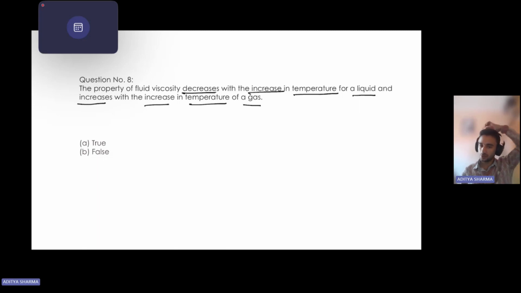So it's an observation and it's also a fact that when the temperature increases in liquids, its viscosity decreases, right? And in gases, when the temperature is increased, the randomness of gases also increases, which creates friction between the molecules, and eventually leads to an increase in the viscosity of gases. So this statement is very much correct. There is decrease in viscosity with the increase in temperature of liquid, and there is increase in viscosity with increase in temperature of gas. All right, so this is the answer. It's right.